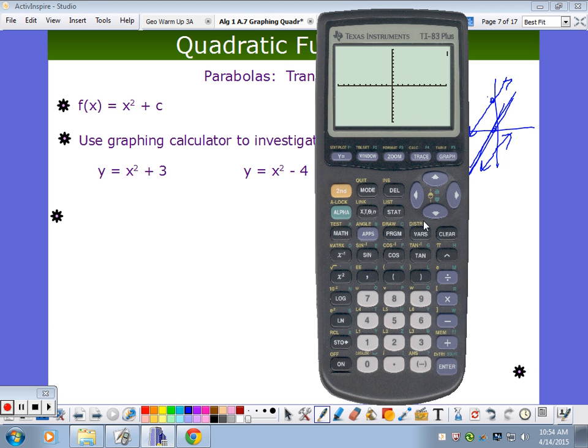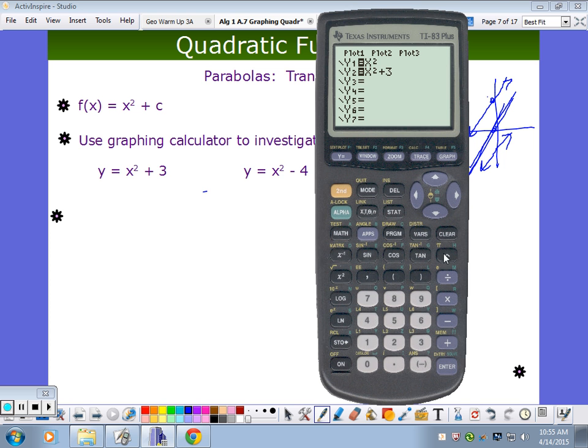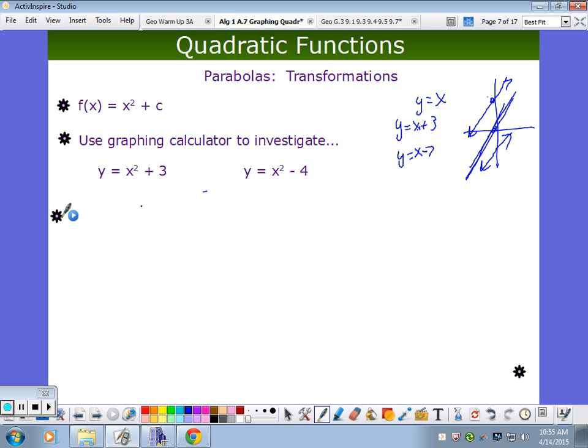Here comes x squared. So what does x squared plus 3 do? It makes it go up 3. And what kind of transformation is that? A slide. What's the other name for slide? Translation. This will translate the figure up 3. What do you think is going to happen here? Translate the figure down 4. Just to prove it, there it goes. So again, looking at how it's written helps us figure out what it's going to look like.